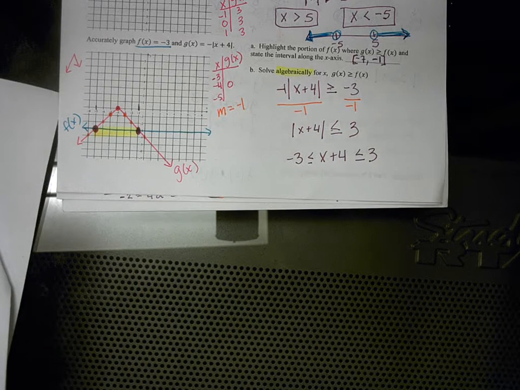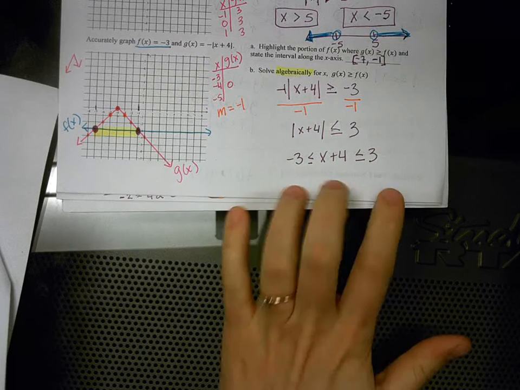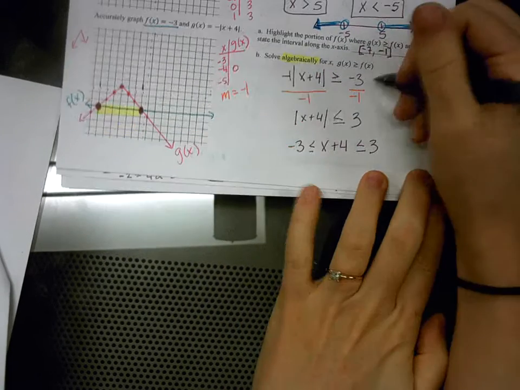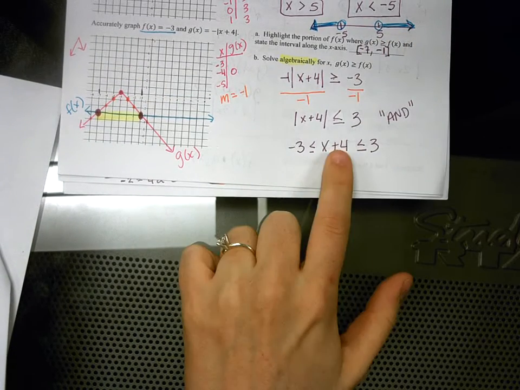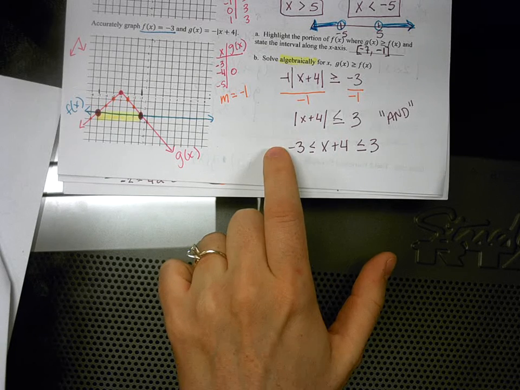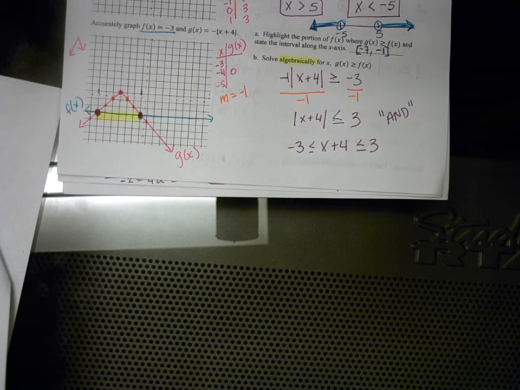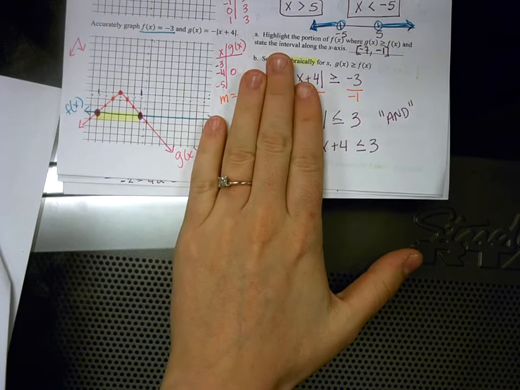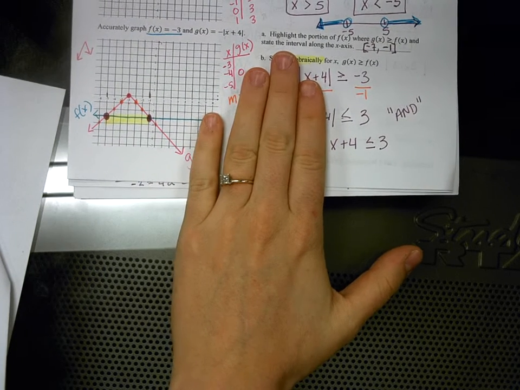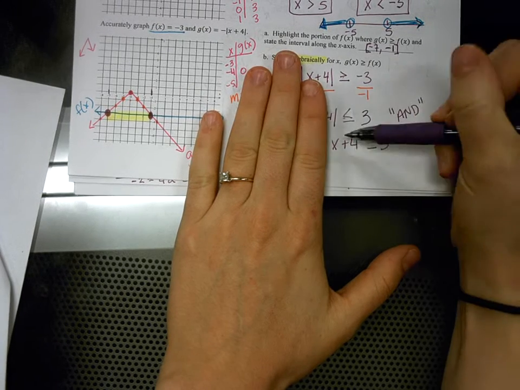Here's the deal. You can split into two equations and then put it back, but most people forget to put it back. So I want to make sure you know when it's an AND problem. So if it's less than, we want AND, which means our x value is going to be between two other numbers once we solve. Okay, so now how do we solve? We have three different things. So if I look at the right-hand side and I were to solve that, what would I do? I would subtract 4 from each side, right? So in order to isolate x, I would subtract 4 to the right-hand side.